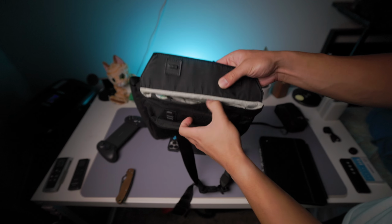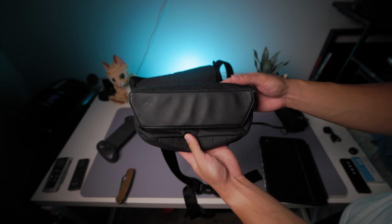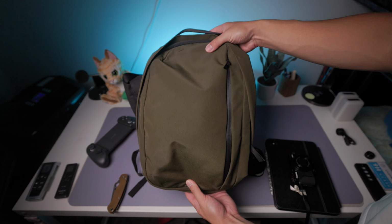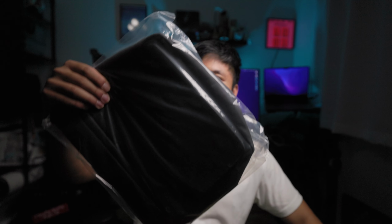I wanted something a little bit bigger than like a fanny pack or a hip pack that would hold my iPad along with like a small camera, like a point and shoot, but not something so big like a larger messenger bag or a backpack. So this is like one of those buys that I think is worth the investment, but technically not really needed. And this is it.